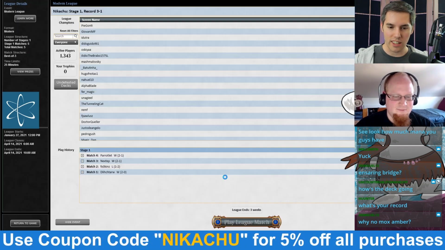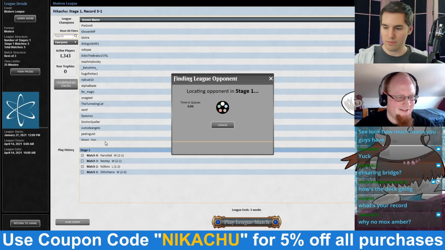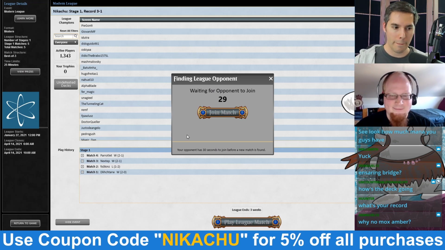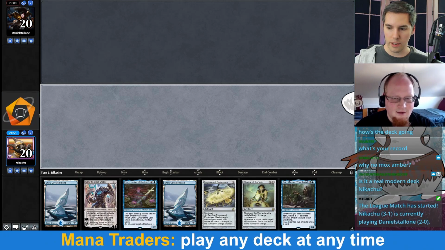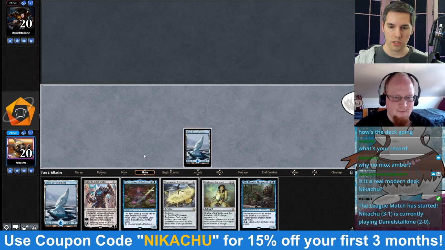Okay, let's quickly get the last one in. Let's finish the league off. Ideally, I should be closing it up right now. We won the die roll. This looks okay, I think. And we won the die roll, so turn 2 Chalice is going to be great.